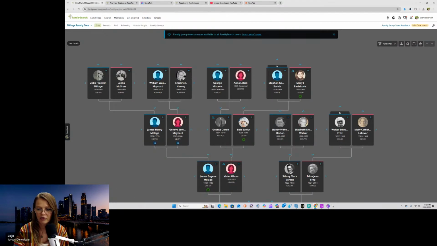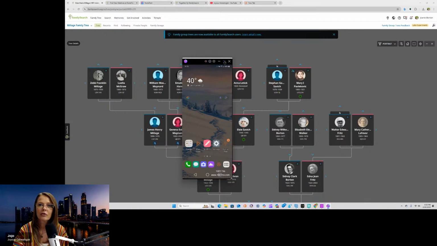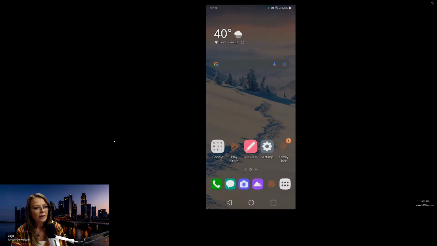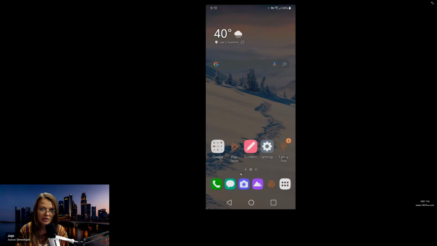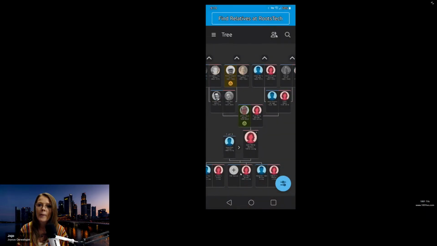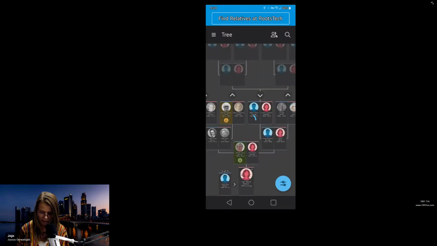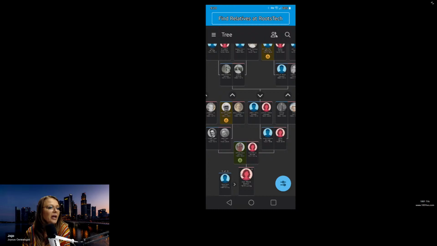So we're gonna do Android first, especially since Melissa's here. If you're still here, great. If not, that's okay. All right, so this is the Android. I don't think I have Together on here, but I'll show you what the Together app looks like on the iPhone because I don't have it on my Android phone. Okay, so I opened up the FamilySearch tree, and this is what it looks like. It's just this. This is so weird to see. It's in night mode on my phone right now, so it's dark, but on the screen it's in color.